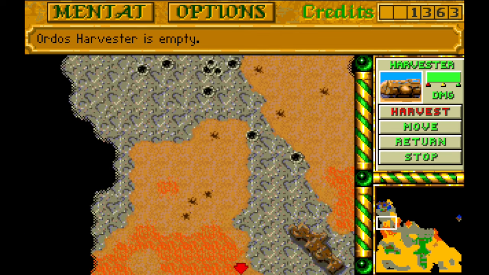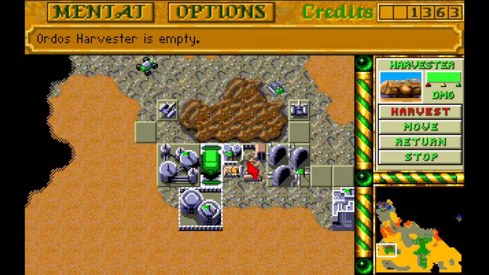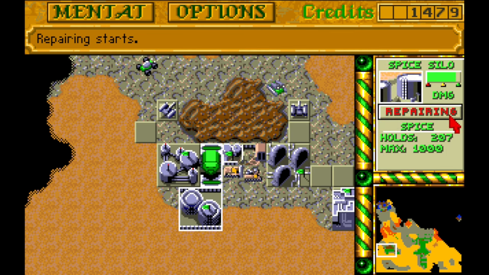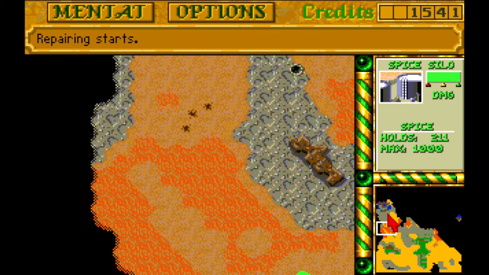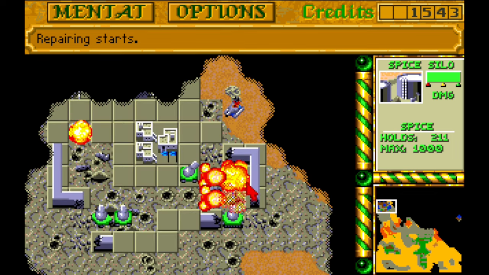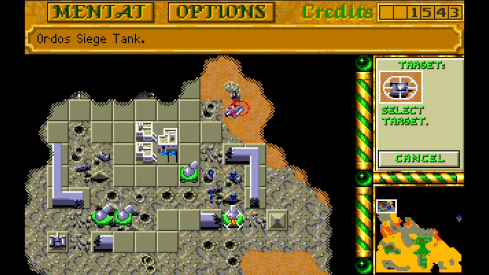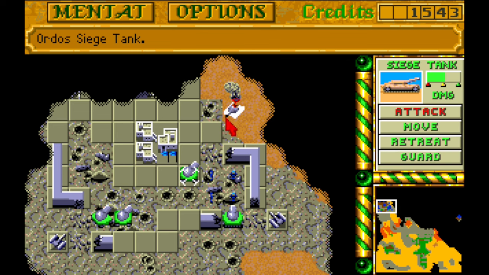I would just check on whether we need any more power. Okay, we're getting closer to not meeting our power needs. Spice retention is fine. Brilliant. Lots of things seem to have been destroyed, so that's good. Oh, don't start building things. That's very rude.